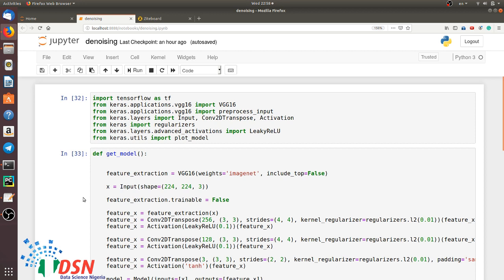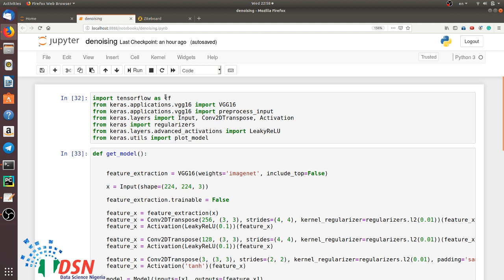Now, actually there are lots of other things that you could use. For example, if you are doing classification, you could use some cool features of Keras, that is, data augmentation by Keras.